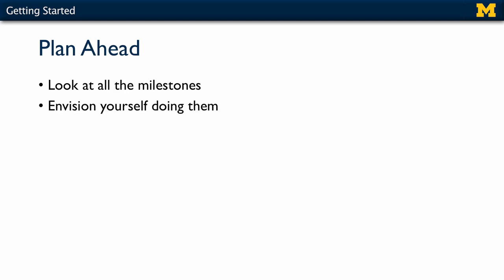I think I've convinced you at this point that this is going to be a pretty big project. And so one of the things that we're going to ask you to do for this first milestone is to plan ahead. We're going to have you look at all of the milestones, not just the first milestone, but all 6 milestones, so that you can envision yourself doing them. I want you to think about each of the activities that are specified in these milestones. These are all things that you've been exposed to in the previous MicroMasters courses, but you have to think about how you are going to do this.